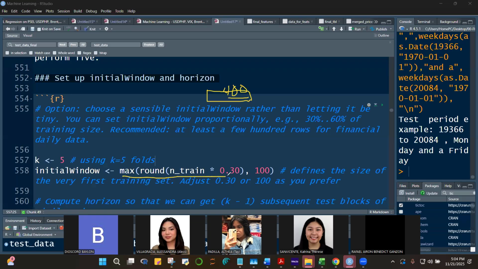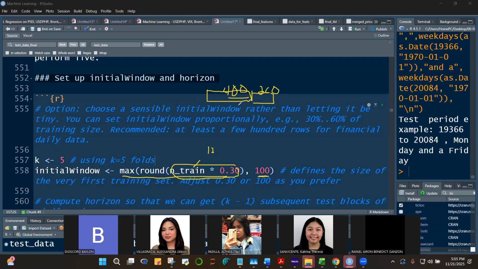You take the maximum of 30%. 30% is a benchmark. 30% of your train. Okay, remember your n train is 1744. Okay, take 30% of that or 100. Okay, so whichever is higher, use that as your initial window. Then you're going to test that on this one, class, the test which we call the horizon. So this horizon can be based on the computation, it can be 200. Okay, so this will be our first slice.